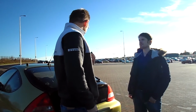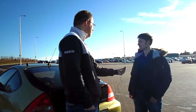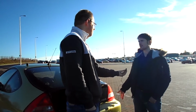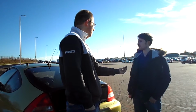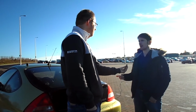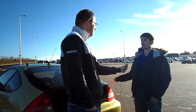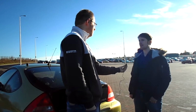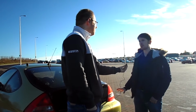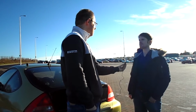So how many miles is on the clock? This one's actually quite young mileage-wise. It's only done about 106,000 miles, which is nothing to these machines. It's a 1 litre petrol with a 10 kilowatt electric motor. Normally for a 1 litre petrol you'd be expecting it to be conking out about 100,000 miles, but these machines, being hybrids with a torquey electric motor that takes a lot of the abuse off of the internal combustion engine, and being Hondas that are just indestructible anyway, they do keep going. In fact, there's a motoring journalist, Johnny Smith, who just recently sold an identical machine to this, same colour and everything, and it had done 320,000 miles and it was still driving like new.